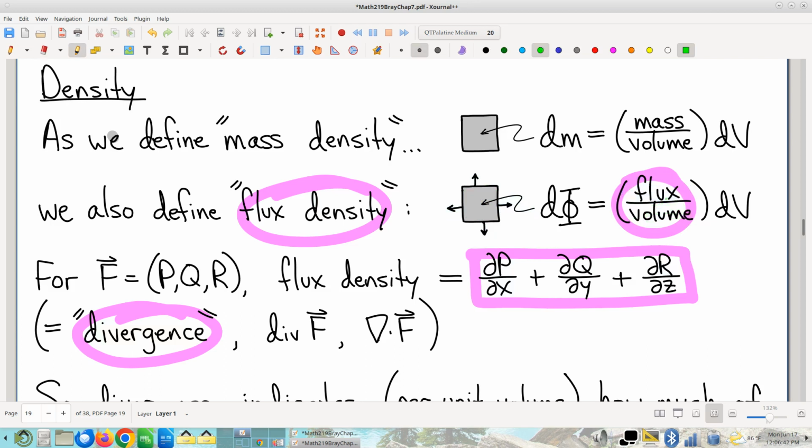So let's see here. Flux density, we talked about. This is what it's called. This is what you can do with it. This is how you compute it. This is the other term that you can call it. By the way, I'll remind you, in my physics classes, I heard the term flux density more often than I heard the term divergence. Mathematicians will usually call this divergence. My experience, decades out of date though I'll confess it is, was that flux density was the more common term in physics, and I would speculate maybe also in engineering.